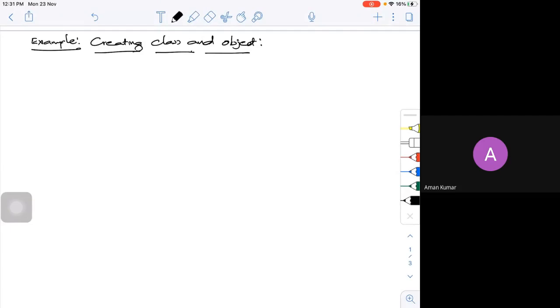Say for example, let me think of a particular species of birds or whatever it may be. Let's think of a sparrow or parrot or something. So let's think of a crow. Let me write a simple code for it. Say class Crow. Now, it belongs to a particular species. It may be a bird species.